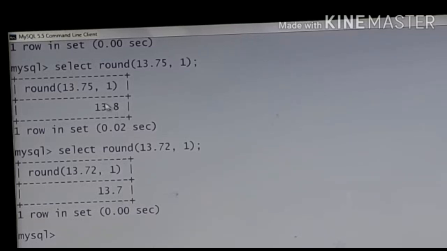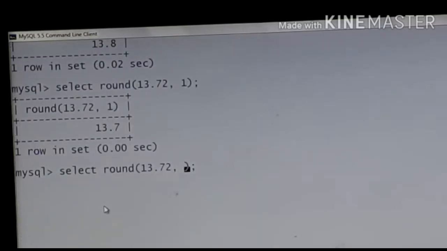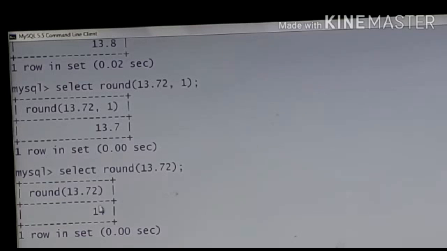Earlier the value was 13.75, and for 1 decimal place we got answer 13.8. Next the value was 13.72. For 1 decimal place, 2 is less than 5, by the mathematical rule it resulted in 13.7. In case we are not specifying the decimal places, let's see what it gives. It gives an integer. Integer means with no decimal place.